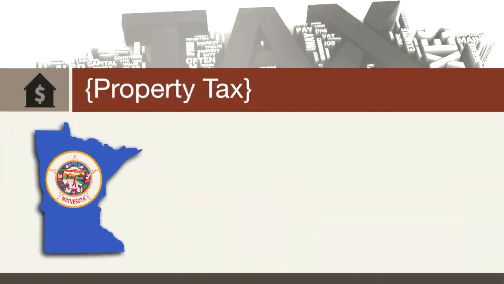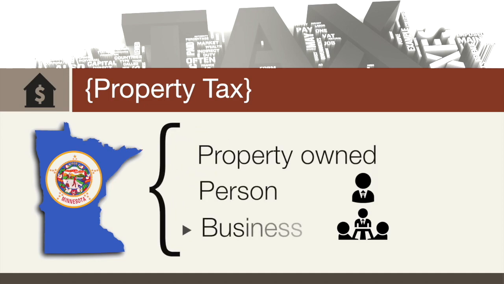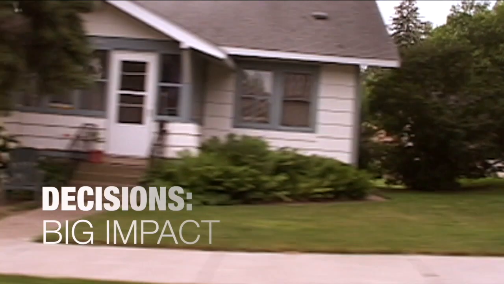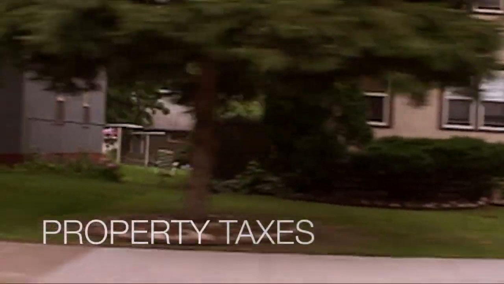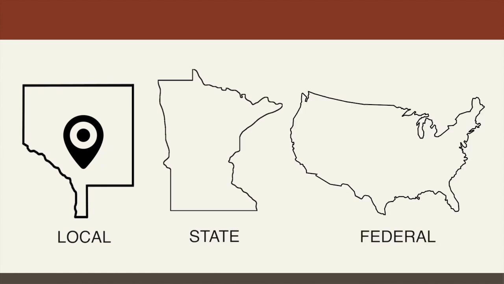The money is used to pay for police protection, roads and bridges, human services, and more. In Minnesota, the property tax is collected on property owned by a person or business. Decisions made by government have a big impact on your property taxes, whether it be a decision made at the local, state, or federal level.